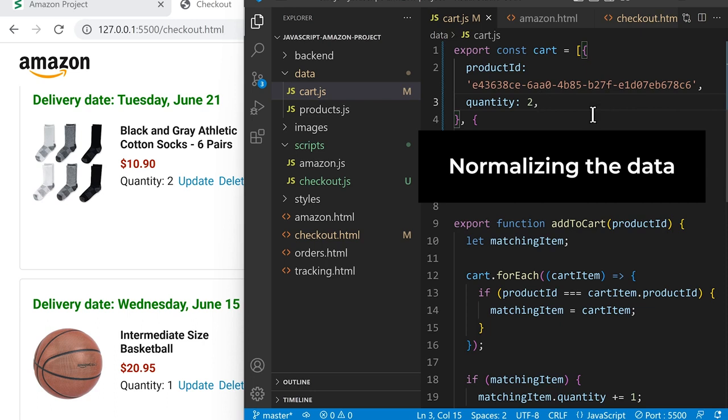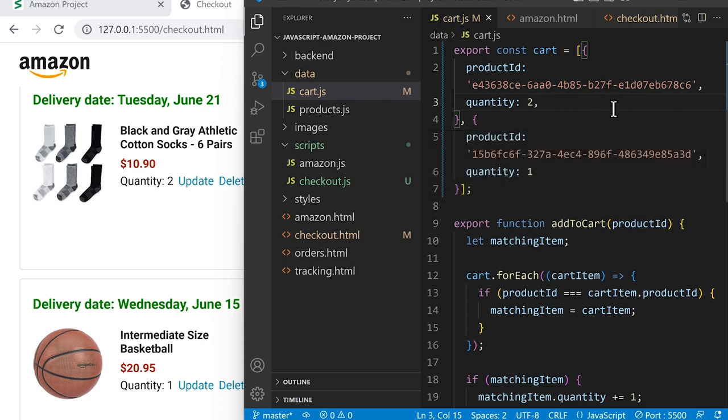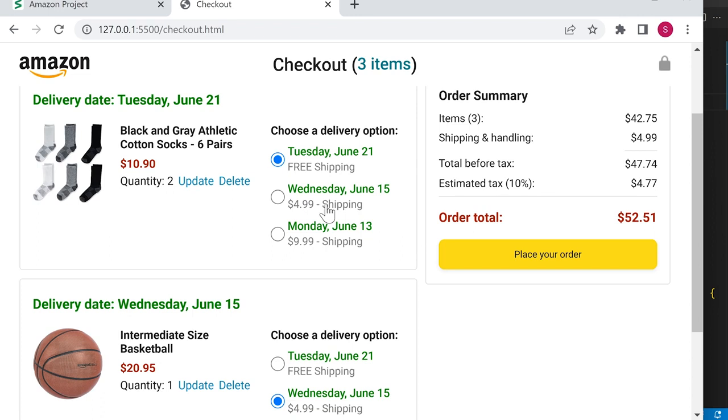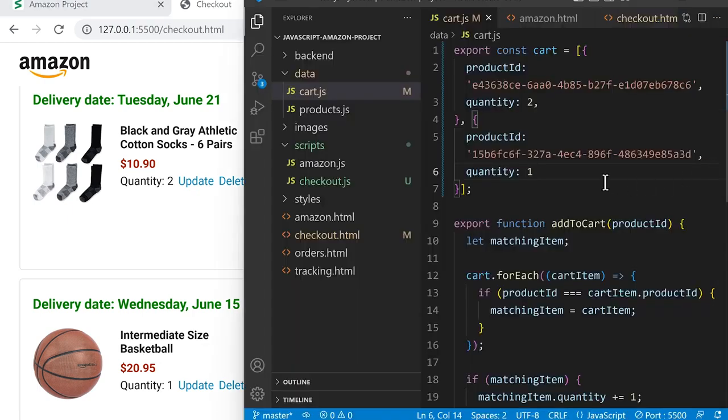And this is a very common technique in software engineering. Okay, so the one other thing that we probably need to save in our data is the delivery times and the delivery options. But we're going to leave this for the next lesson because it requires some more features that we're going to learn. So for now, we finished saving the data that we need.